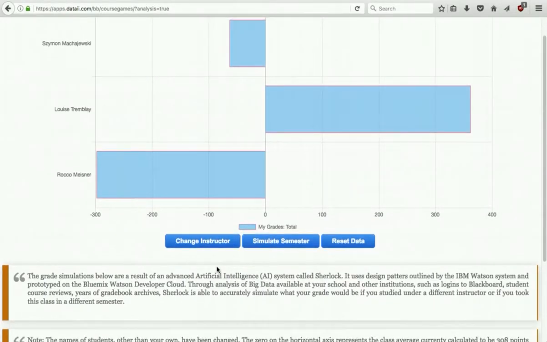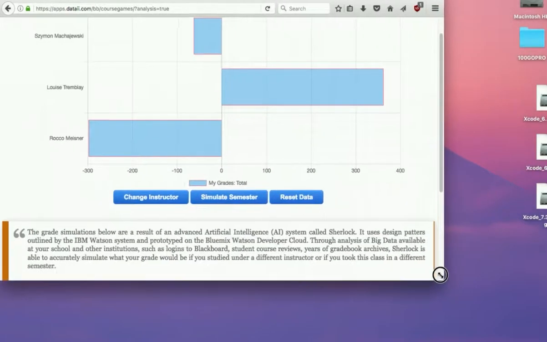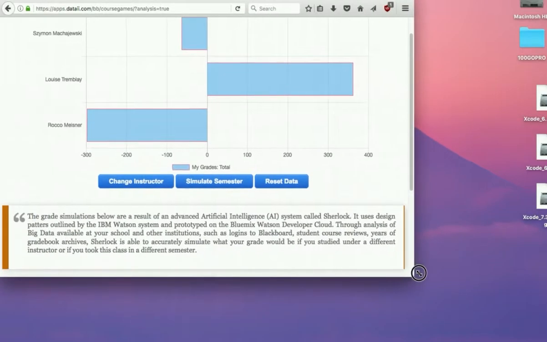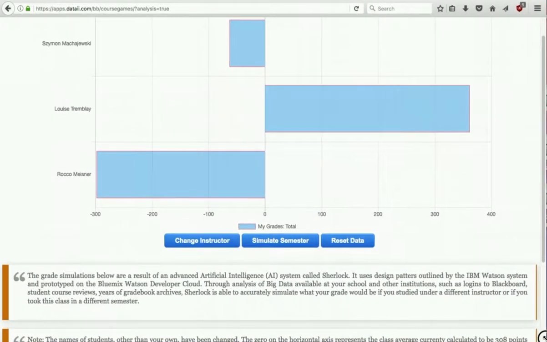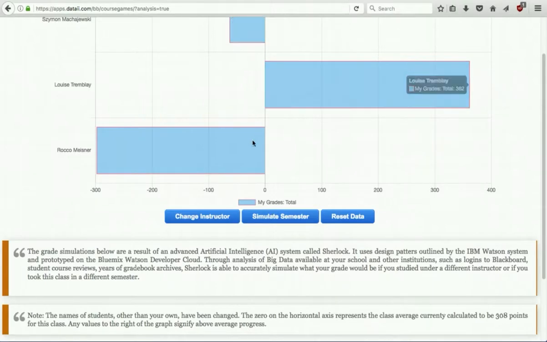So let's just for a moment talk about the user experience here. We have a very simple user design. We have just three buttons to work with. We are able to resize the screen. I'll go ahead and do that. So I'm resizing the screen. You can see that the graph is resizing with it for responsive design. We are able to resize, of course, the graphic.